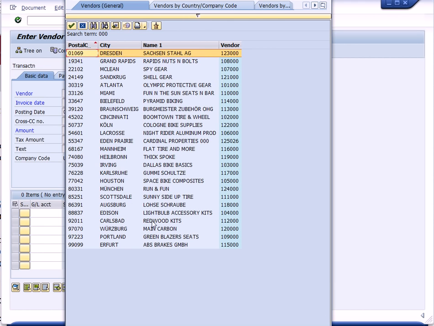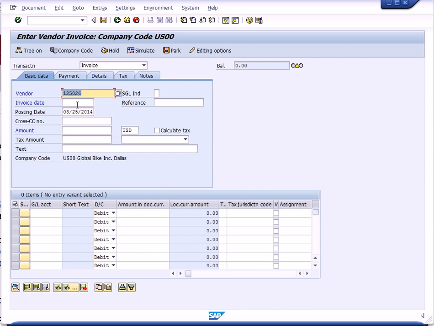And I know it is Eden Prairie, and that tells me that the vendor number is 125026, and you want to enter today's date as the invoice date.